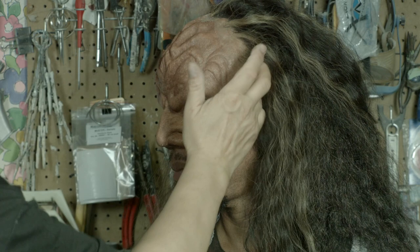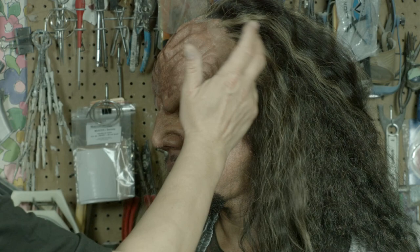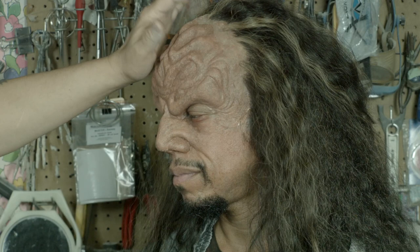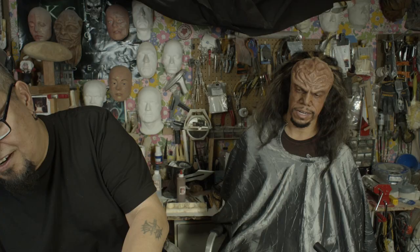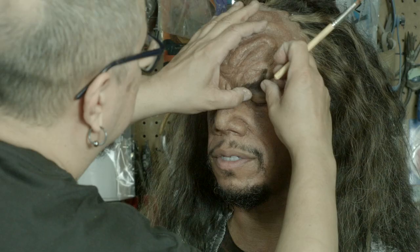The actor who played the Klingon Borg in First Contact actually lives up here in the high desert as well. I've been wanting to get together with him and do a really nice display. There are a lot of fans of him, and fandom will attach onto the biggest actor in Trek and also the actor who may have one line but a very memorable moment. That's pretty amazing.